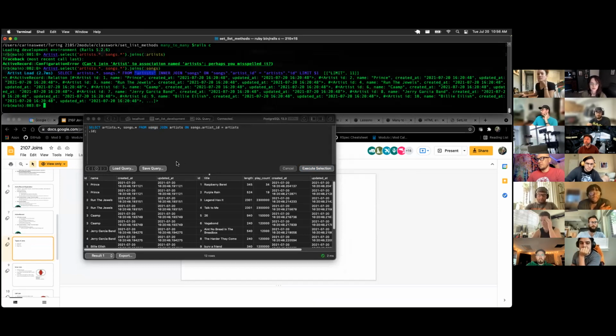Gotcha. Yeah, so in your Rails console, you started with the artist model, artist.select, and then you gave it those two arguments, everything from artist, everything from songs, .join songs. And that output the SQL where you're selecting from artists. And that is because, like I was mentioning, Active Record will make assumptions about what to select, mostly based off of what model you start with. So that's why it's selecting from artists instead of selecting from songs.